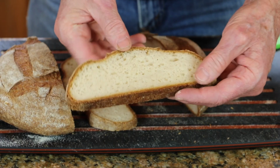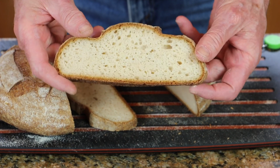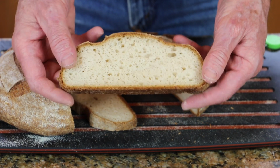This bread has a really nice crust, a nice moist crumb. It has a great taste. It's just great bread for toast, sandwiches, French toast, or all by itself.